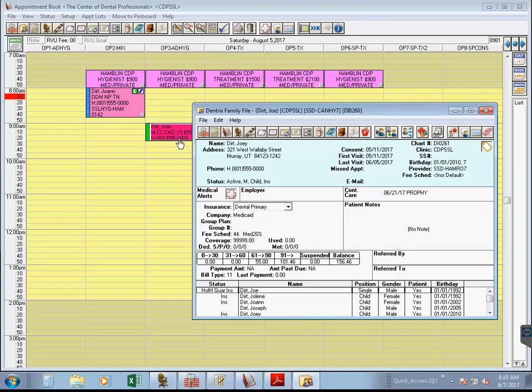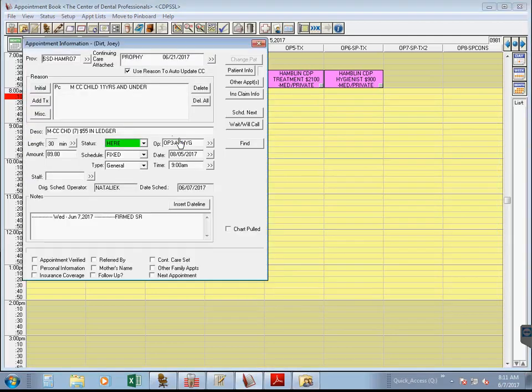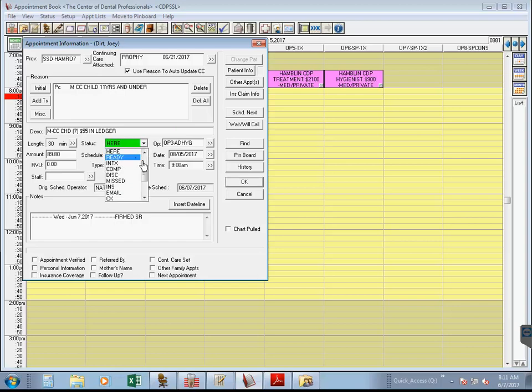So once Joey's done, he'll bring his health history form up to us, and at that time, you can refer him back to the lobby. You'll cross-check his paperwork that he's filled out with all of our information. Make sure to check the address, phone number, and any medical conditions that we don't already have on file. Once you've done that, you'll attach that health history form with the routing form again, and you'll place it to be picked up by the hygienist or the assistant. After you've done that, we can come back to the appointment and mark the status as ready.